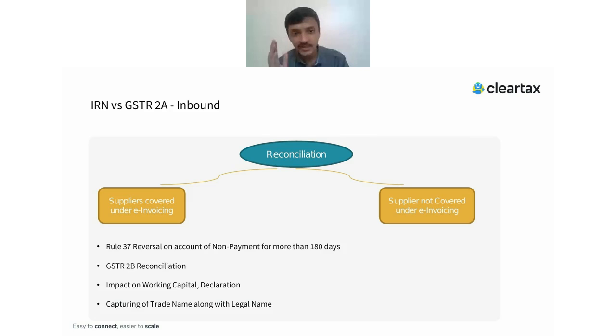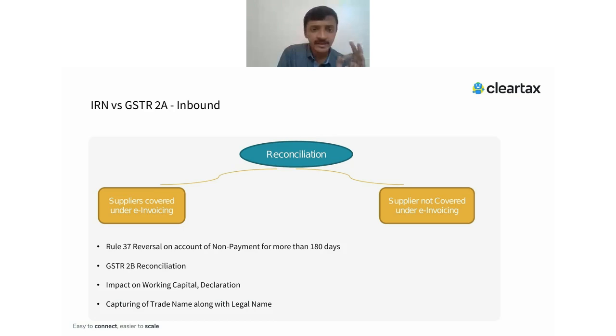Whereas GSTR 2B is not a dynamic document, rather it is a static document. To which extent is it static? Yes, it is static to a certain extent. GSTR 2B will be static as on the 11th of the succeeding month. Say, for my September month return, GSTR 2B will stop getting populated on October 11th at 11:59 p.m. Post which the data might come and sit in my GSTR 2A, but it will not come and sit in my GSTR 2B. So this is one of the major things: this is a static document, and that is a dynamic document.